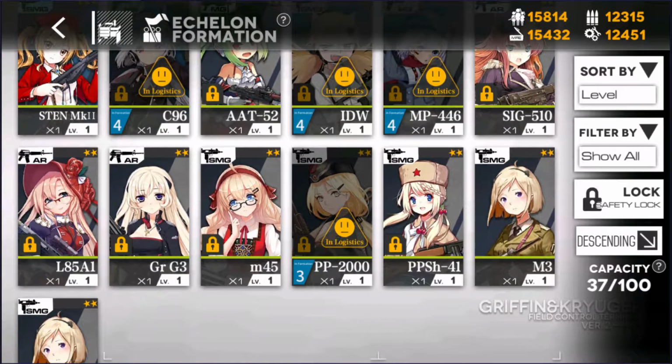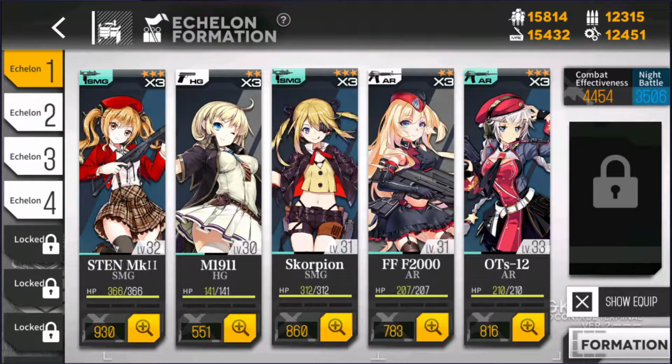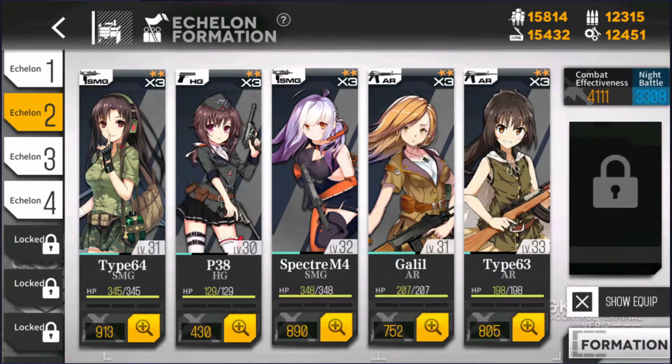Again, I just have a number of 2-stars that are in here, which 37 of 100 is a pretty decent capacity, but I don't want to focus on grabbing a bunch of T-dolls quite yet.